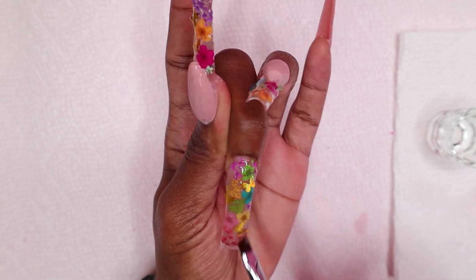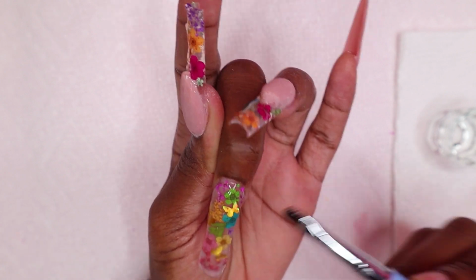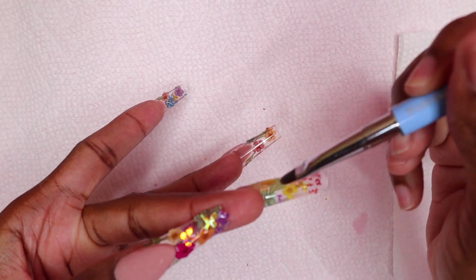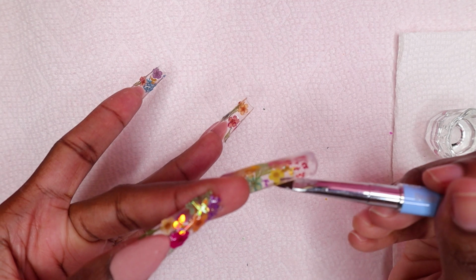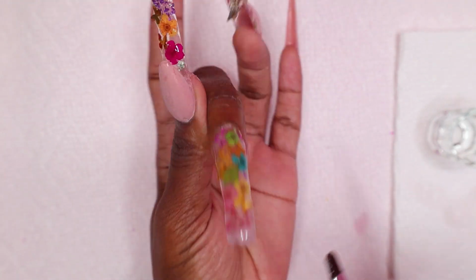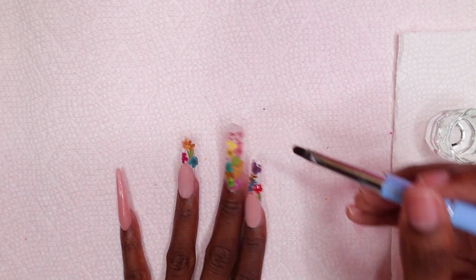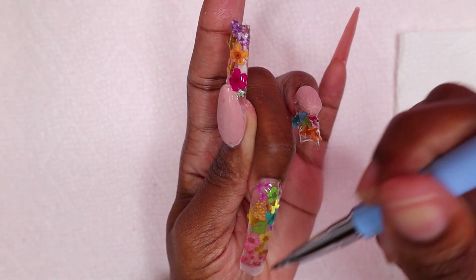And this nail design, as I said before, is really easy to do, but very time consuming, very tedious. That's the only thing I didn't like. It was very tedious, but I loved how it came out. So in the end, it was worth it. I really love it, but it was a lot of work.